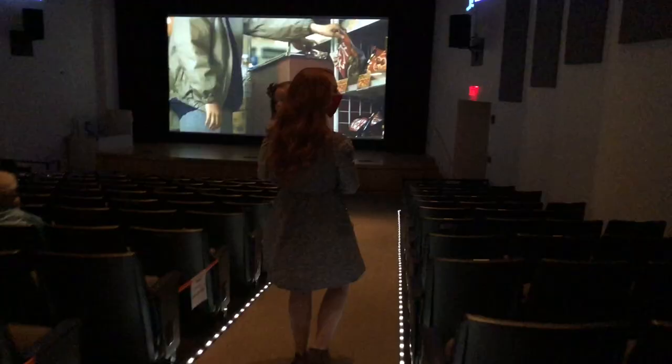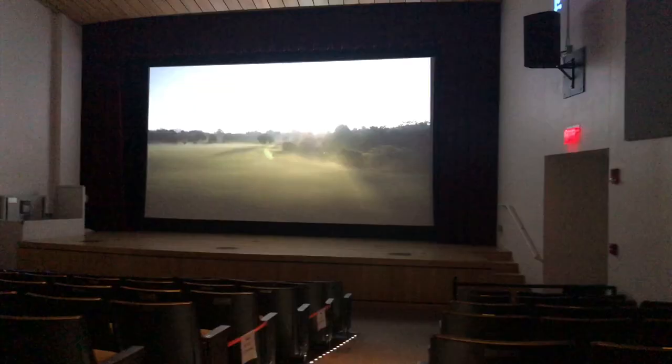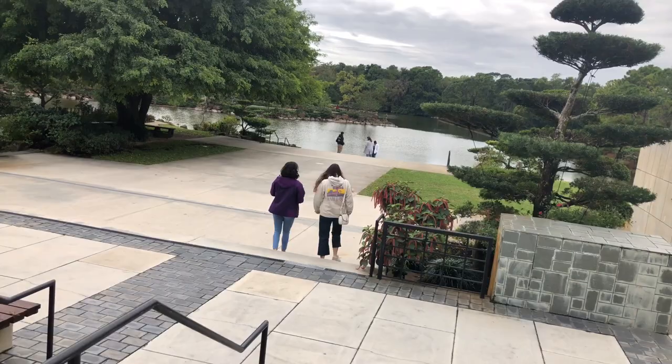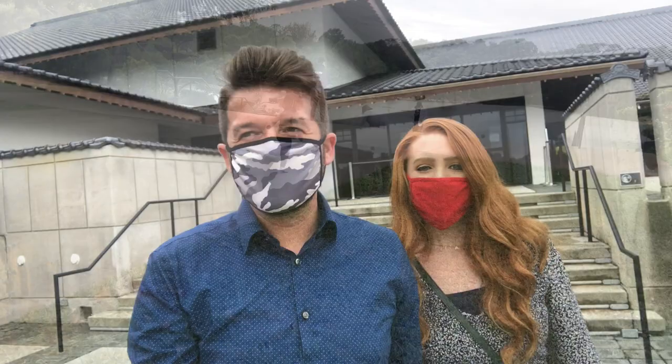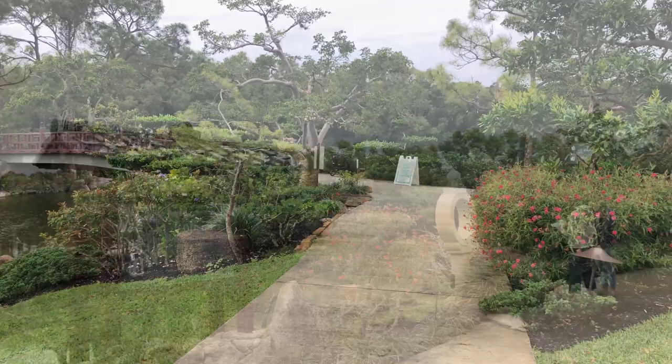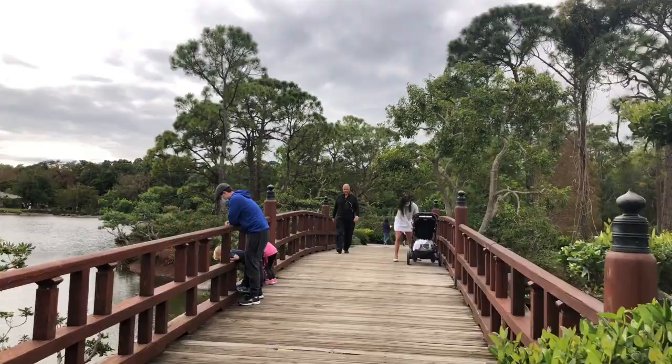Our first stop was to the theater, and we watched some trailers for some Japanese movies. We didn't fully understand what was going on there, but then they told us about the Morikami Garden and Museum. Now we're on our way out to the gardens to explore. The Morikami Gardens were established in 1977 and named after George Morikami, who donated his farmlands to Palm Beach County. There are six gardens making up Morikami Gardens, and each of them reflect some aspect of the history and culture of Japan.